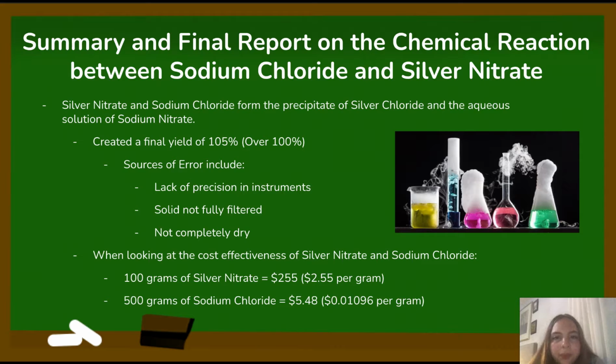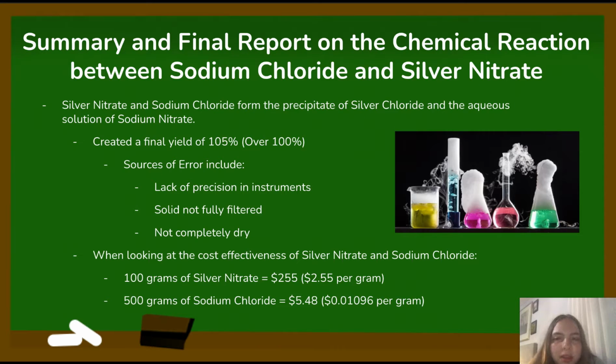Also, when filtering my solid, I had to use distilled water to wash the precipitate and remove any aqueous salt left, and any extra weight might have been due to me not properly washing off all the aqueous salt. And with me washing it, it could have not been fully dry, as I shared that I did not dry it in the oven, but rather on the counter, as my instructor felt that the extra day of drying would be fine for it to remain out of the dryer. However, the extra 5% might be due to this water weight not being fully lost in the drying process.